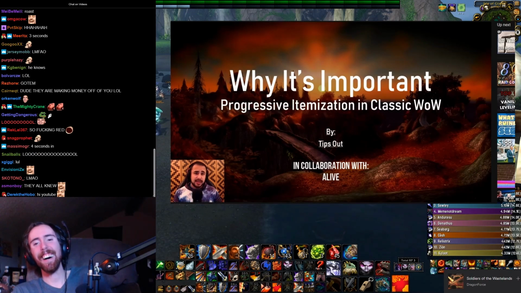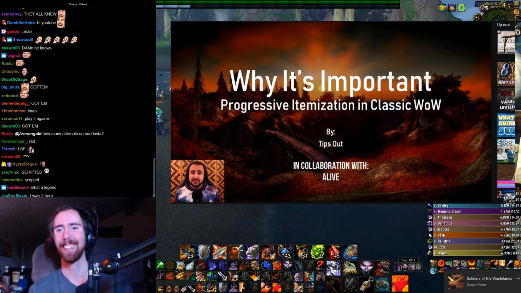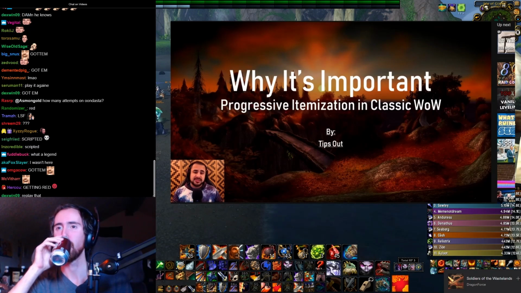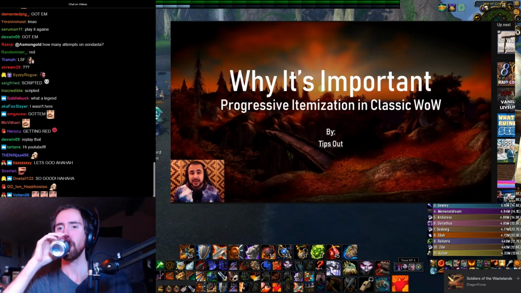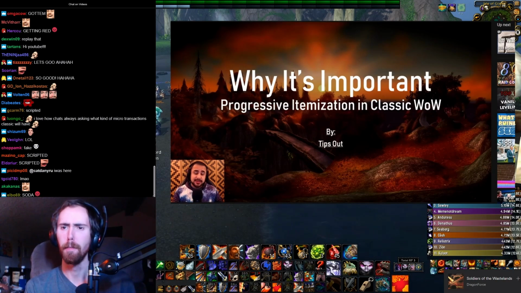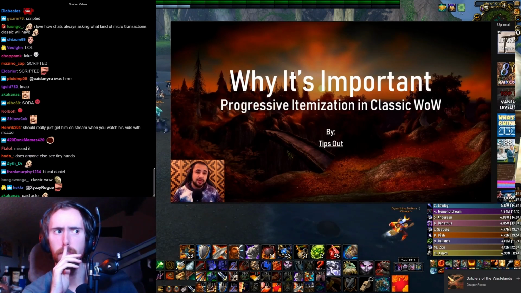If you guys remember a couple of days back in my original Classic WoW Leaks video, I specifically mentioned the importance of progressive itemization in Classic WoW, and I noted that based on what we were seeing in the Classic WoW demo, progressive itemization did not appear to be in the game at that time. Now, it's totally possible that Blizzard simply may have not gotten to updating the items yet, and that is why they are in their current 1.12 state.